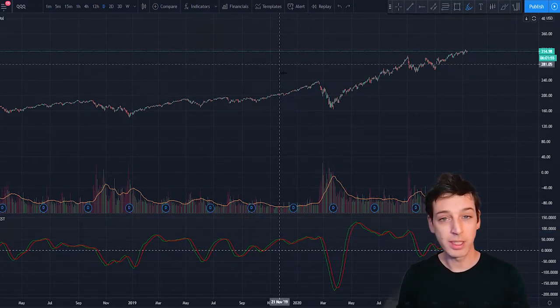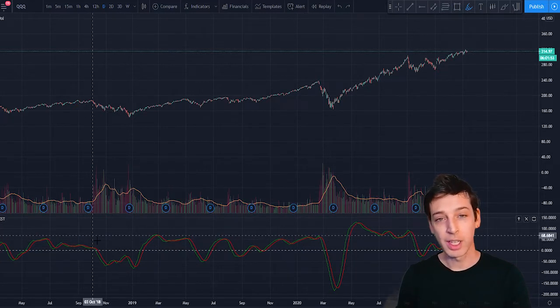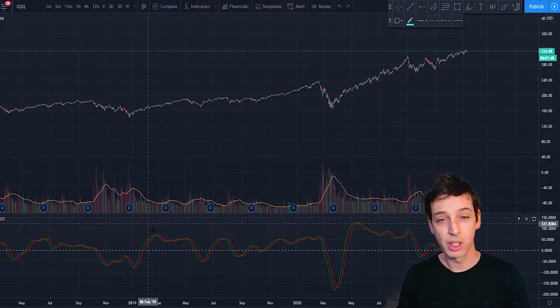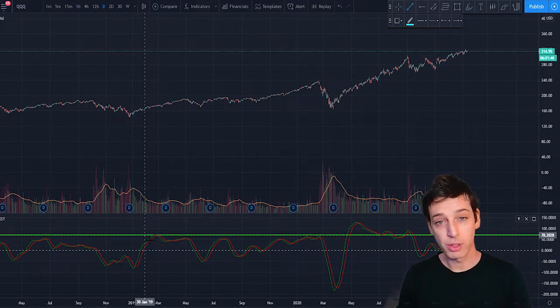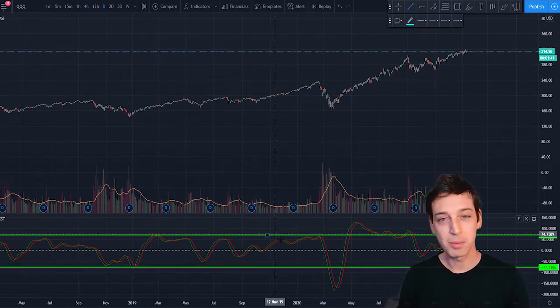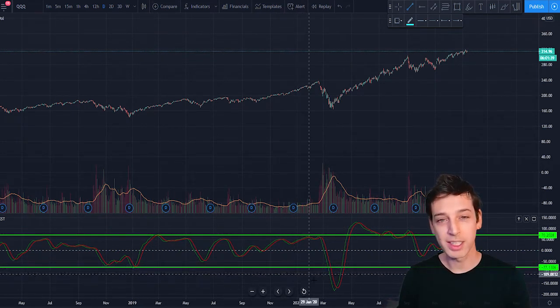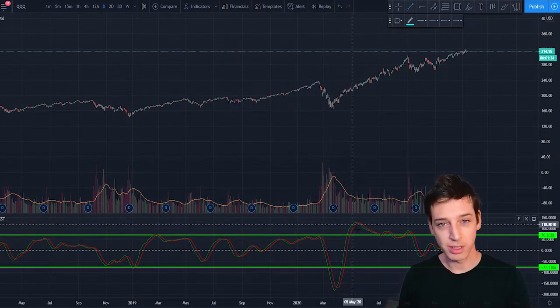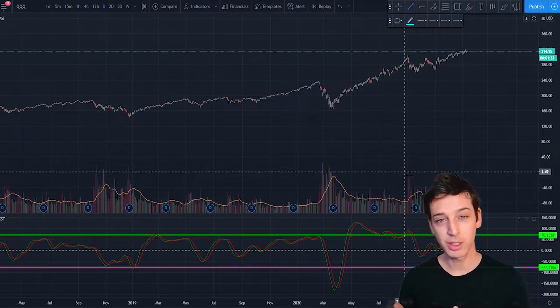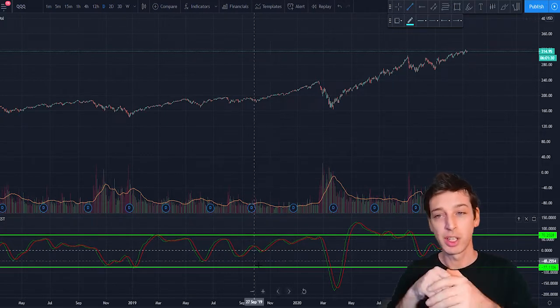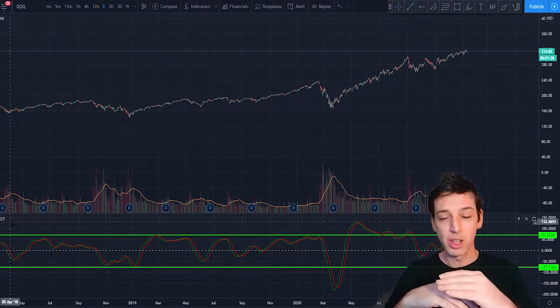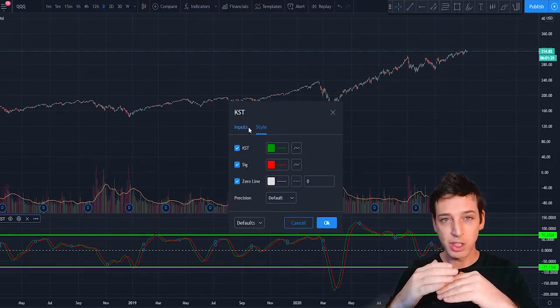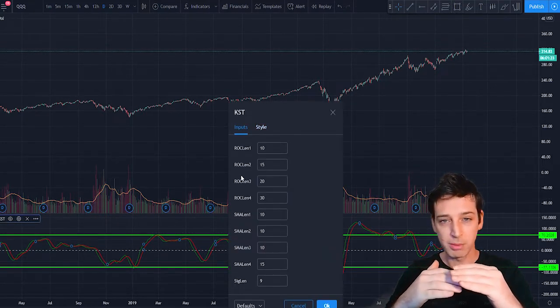Momentum in one sense means strength, and we can mark out areas of historical strength and weakness on this indicator using overbought and oversold zones. These can be very helpful when analysing thrust strength or for taking divergence plays. The constituent parts of this indicator include a moving average of several different rates of change over various different timelines.